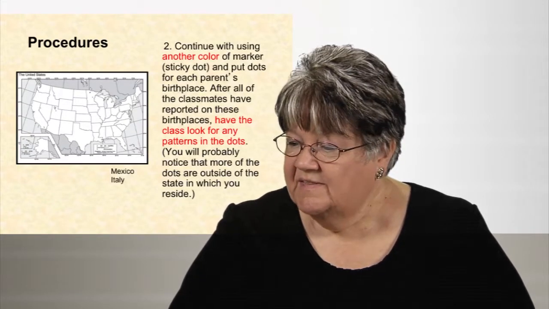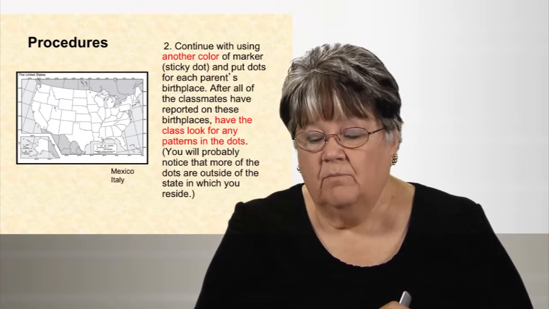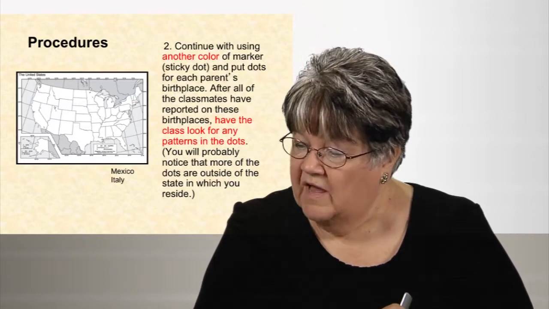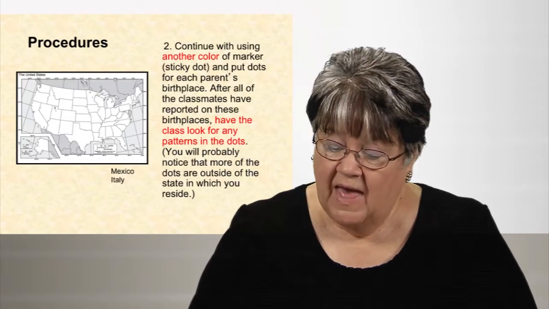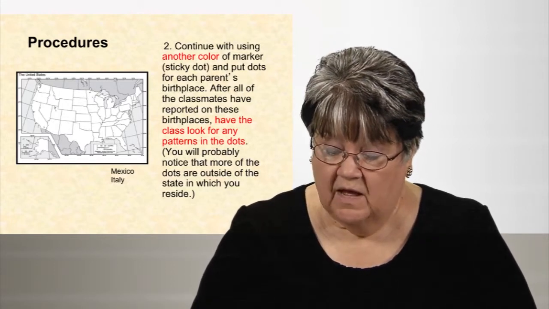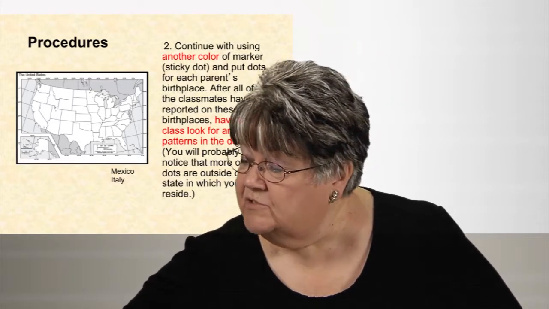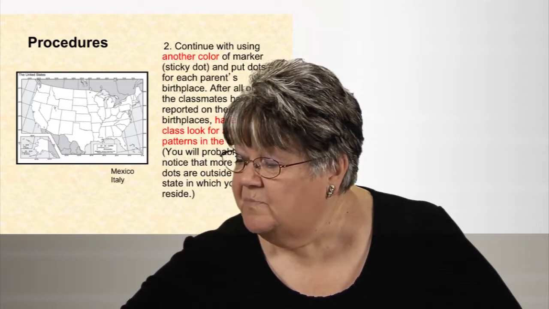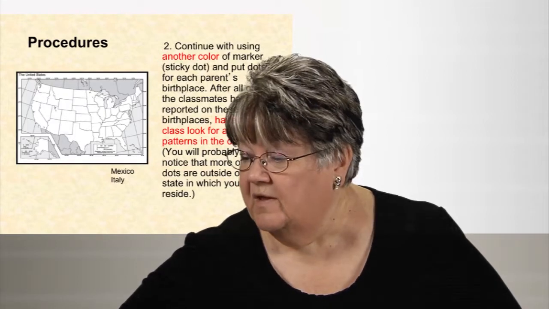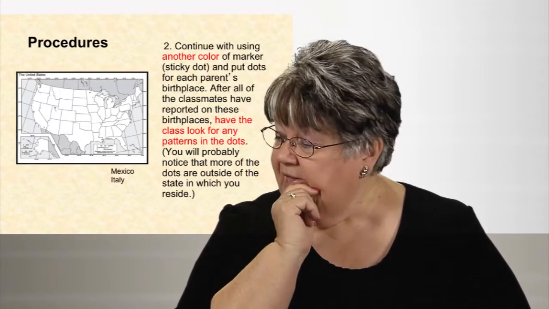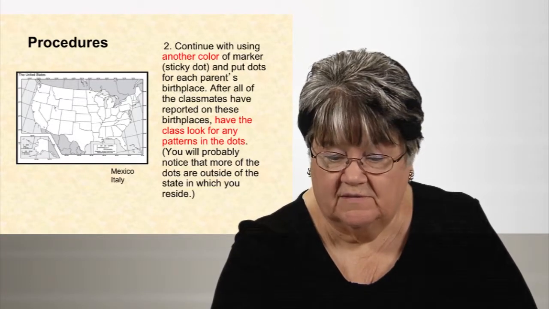The second step is that you now give them a different color dot, and in this case, we're going to give the parents blue dots, and they are going to put blue dots on the map for where their parents were born. So you can see we have about an equal number of blue dots to red dots in Arizona. And you can see where there's a red dot, there's usually a blue dot. So for these adults, where they were born is pretty much where their parents were born, is one pattern that I can see. But again, we have very few in the South, and we have very few in the Pacific Northwest.